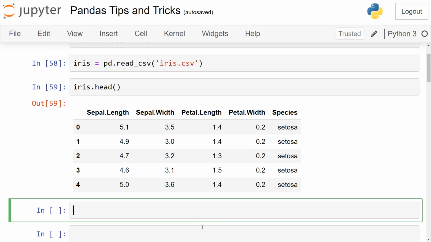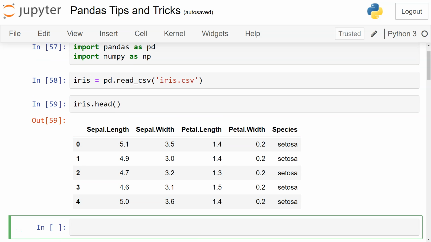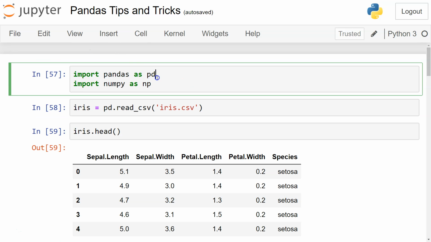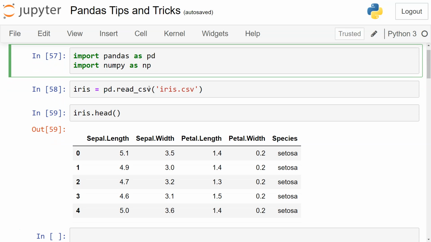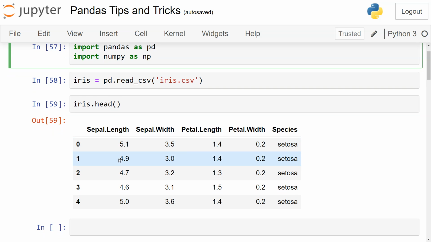All right, so what you need to first of all import is the Pandas library. Here we don't need the NumPy library, but I usually import it in an ad hoc way, in case I need to do any manipulation or any sort of summation or average and things like those.